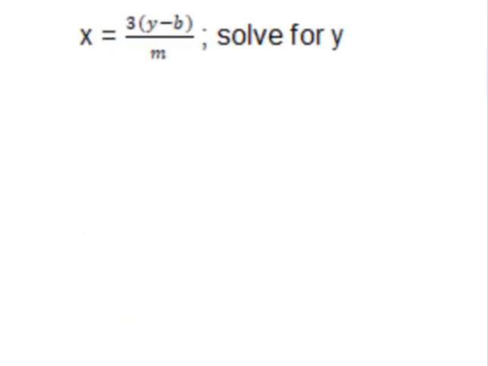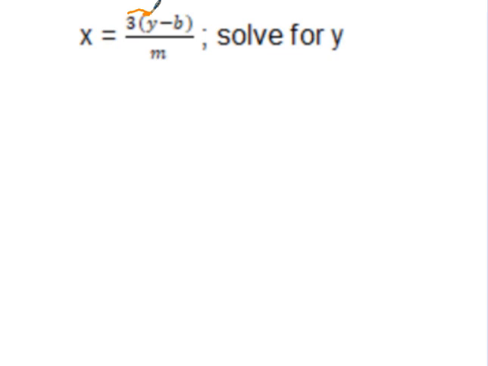Okay, so here's what I want you to do. I want you to try to solve for y on your own. There's no reason not to try it. See how you do. So pause it, try it, see what happens. Okay, I hope you have an answer here. So I'm trying to solve for y. There's no factoring in this one. This one's a lot easier.